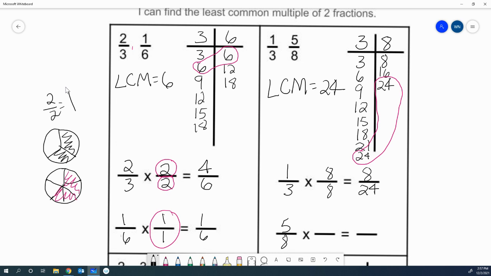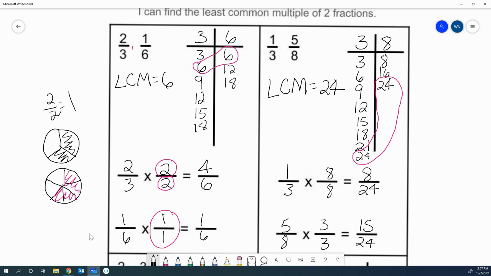Let's move on to that 5/8. I know I want 24 to be my denominator. So I know that to get from 8 to 24, I'm going to multiply by 3. If I multiply the denominator by 3, I have to multiply the numerator by 3 because you have to multiply them by the same number. 5 times 3 is 15. Now, I know some of you are like, but why are we doing this? You don't know how to add 1/3 plus 5/8, but you do know how to add 8/24 plus 15/24, and that's what we're going to be doing on Monday.